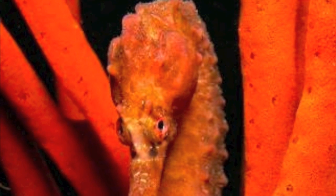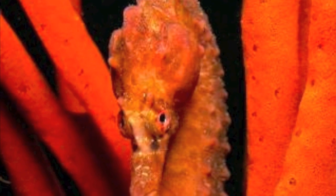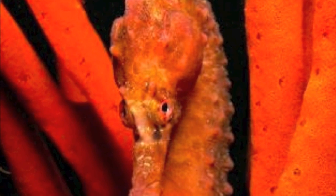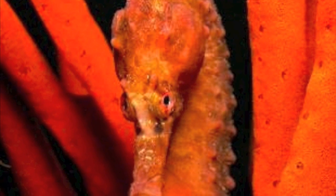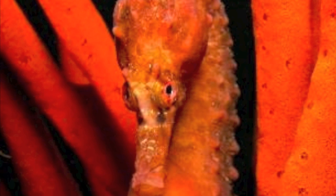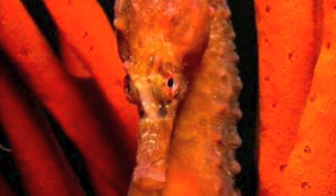Here you see another species at the other end of the size range. This would be about 30 centimeters to a foot long and is found in the Caribbean, again matching its background quite marvelously. They also change colors, but more briefly when they want to dance and display to each other. So every day, the male and female come together and they promenade and twirl and do a graceful ballet across the ocean bottom.